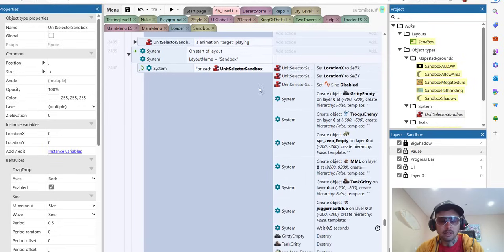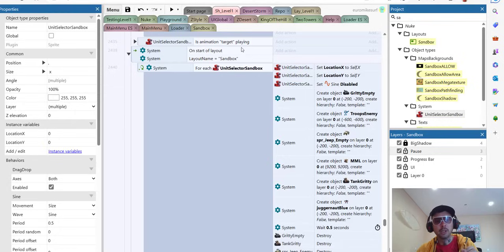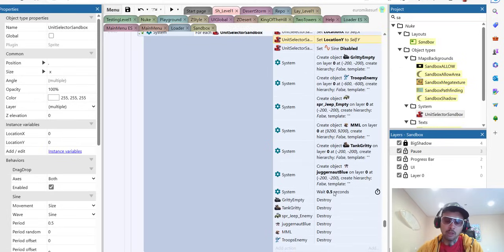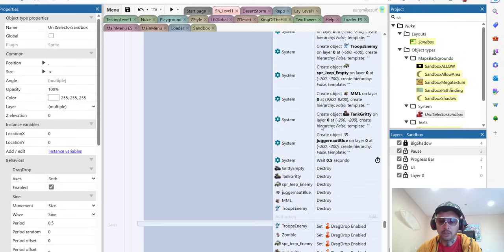Next, for this map, there are a few small adjustments I needed to make. For example, I set the locations for the selector, disable its sign. I create a few units to load them into memory, and then instantly I destroy them. They will not be visible, but this way they get stuck in the memory. That's why when you drop the card, there will be no delay.